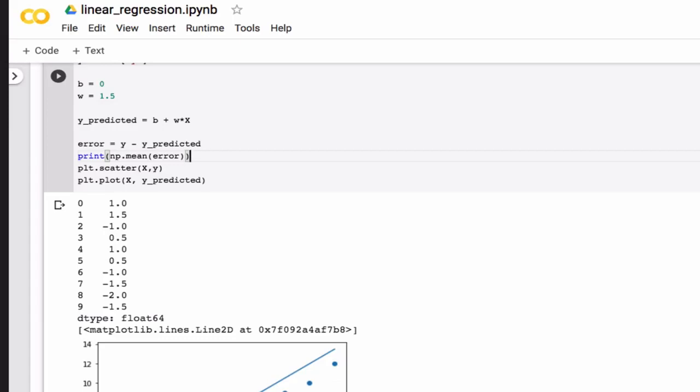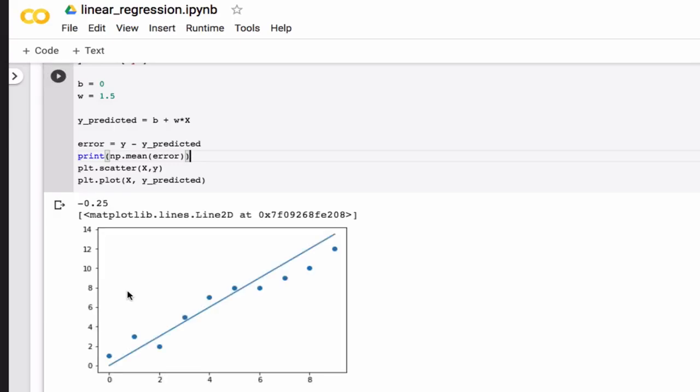And now I should just get an average of all these values. Yeah, okay, good. So that looks pretty small. Let's see what happens if I change the intercept. Does it get better or worse? Okay, that got worse. You can kind of see it in the plot too, but you can definitely see it in the value.